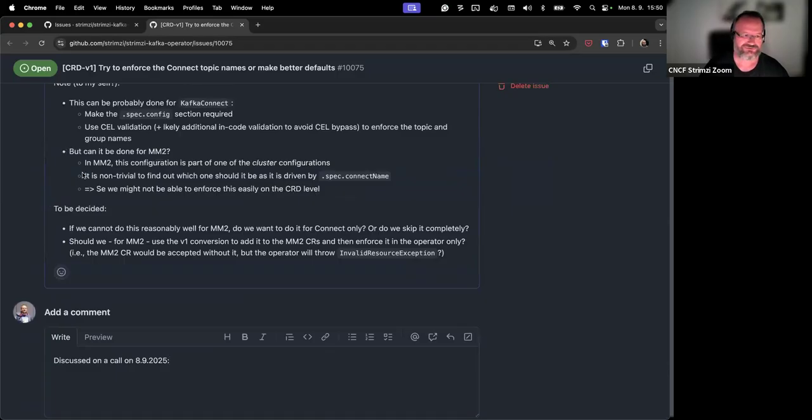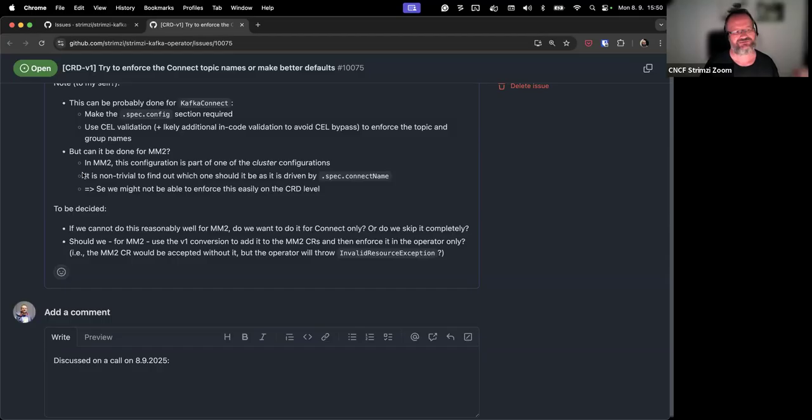Okay, and by the way, I didn't finish this, but in theory, we can also use the V1 version. As part of the V1 migration, there will be the conversion of all the resources to V1. We can use this opportunity to tell the users to set these things in the Mirror Maker 2, even if they are not validated. And we can somehow remove the validation in the operator together with it.